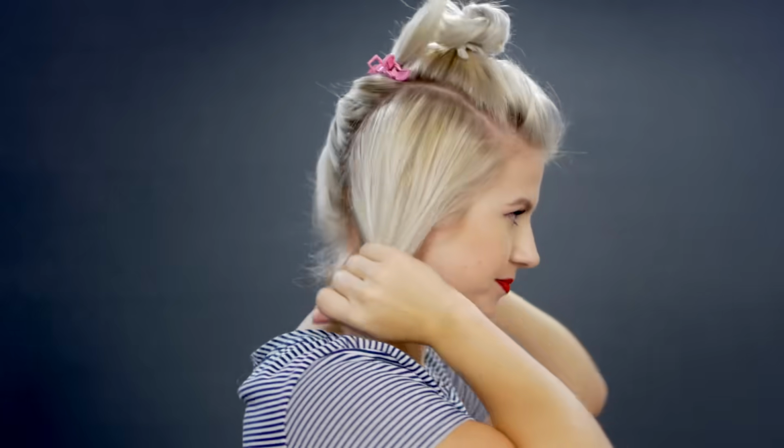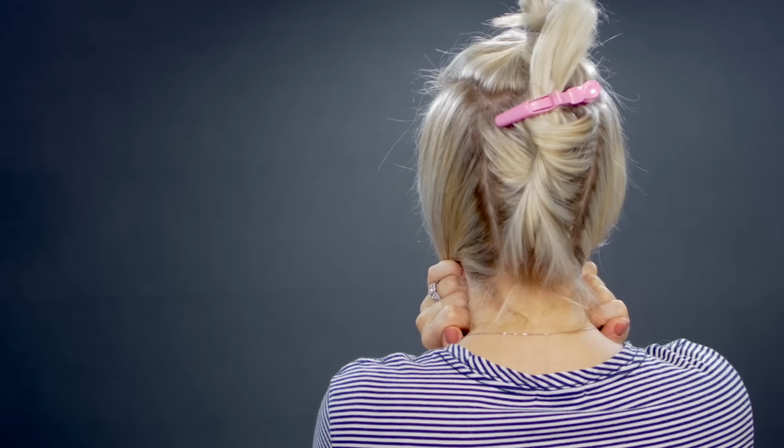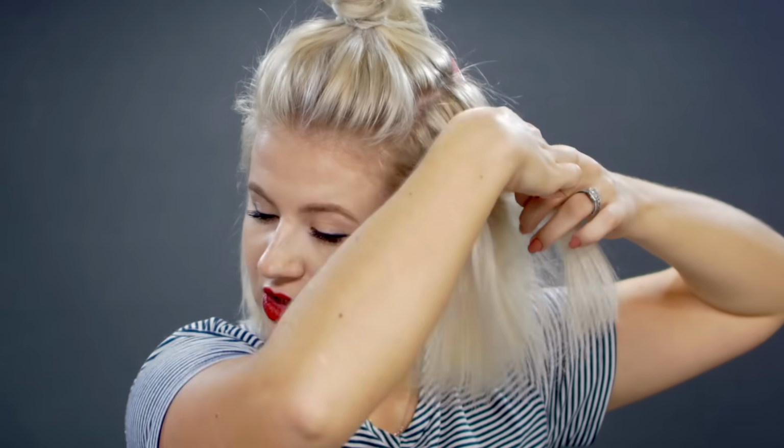So first, I'm gonna create a faux hawk with this section that's going from the top to the back. You have guessed it, we're gonna start creating sections for the fake braid. So I'm gonna grab a section just like this. I'm just tying it off, grabbing a section right behind it, tying it off. I'm gonna bring it a little bit higher, the second one, because I wanna follow that curvature of the faux hawk. So I'm just following the curvature of the parting line with the sections that I've just created.